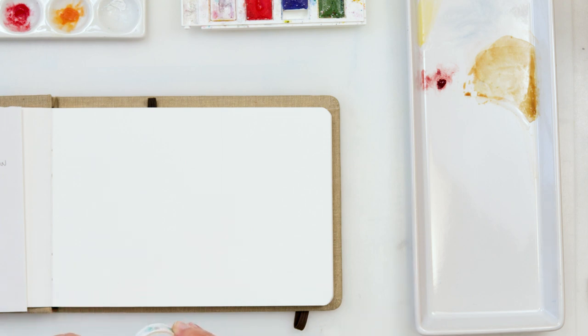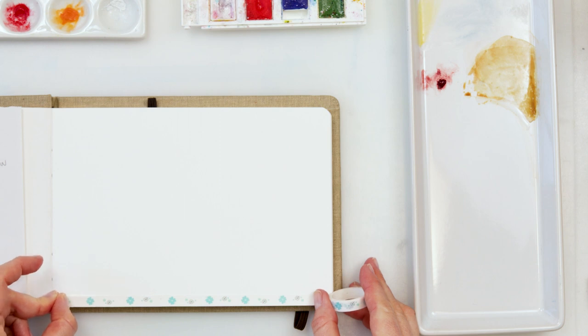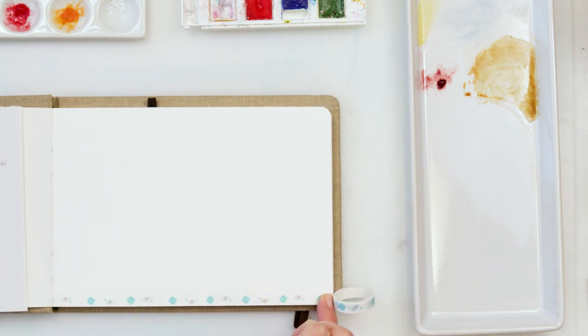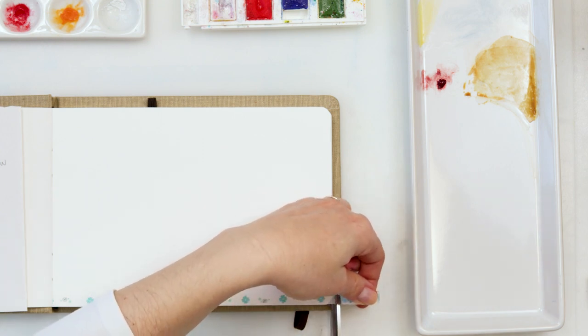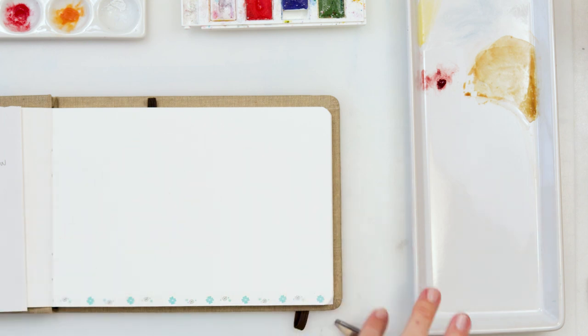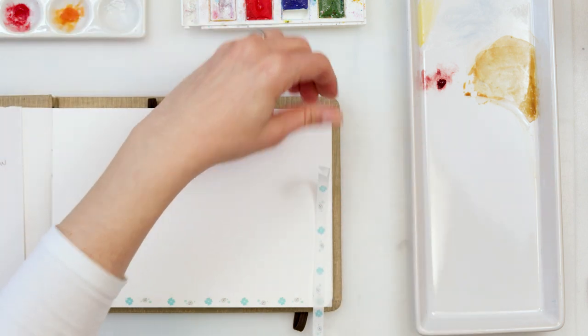You don't have to put your tape if you don't want to, in your sketchbook. I'm not sure if you're also going to use a sketchbook or just regular paper, but I've decided this could be fun, just this everyday painting and maybe some practice in our sketchbook. And I do like the border, so I am placing it also in my sketchbook.